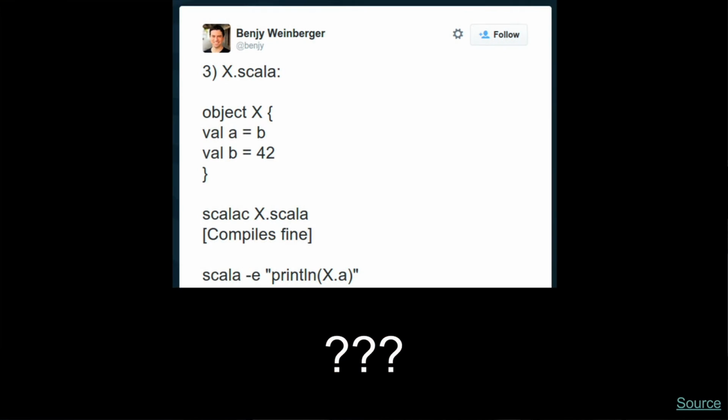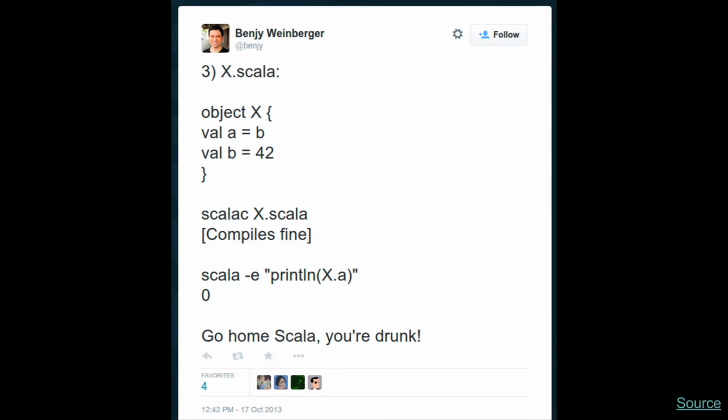So here is an example of some Scala that doesn't quite do what we want. Can anybody tell me what this is going to do? It's going to print 0, right? This is not what we want in any way, because our friendly val a there gets initialized to b, which has a private backing variable that got initialized by the JVM to 0, and then eventually that thing got set to 42 later on. So this is not remotely what we want, and I don't want my compiler to let me do that. That's the reason I'm using Scala, not JavaScript, right? I mean, come on, let's do good things here.